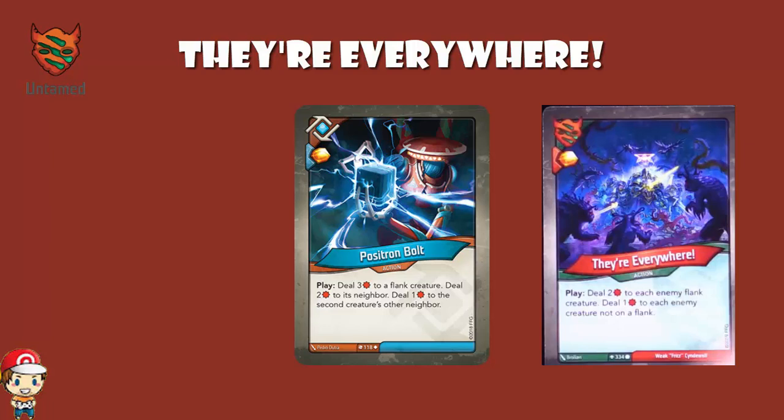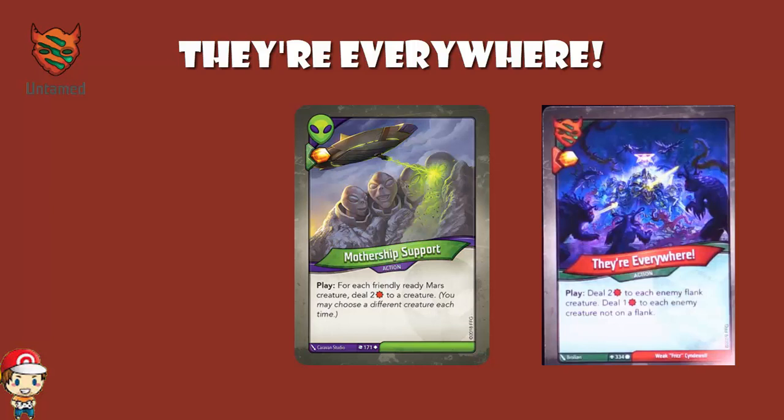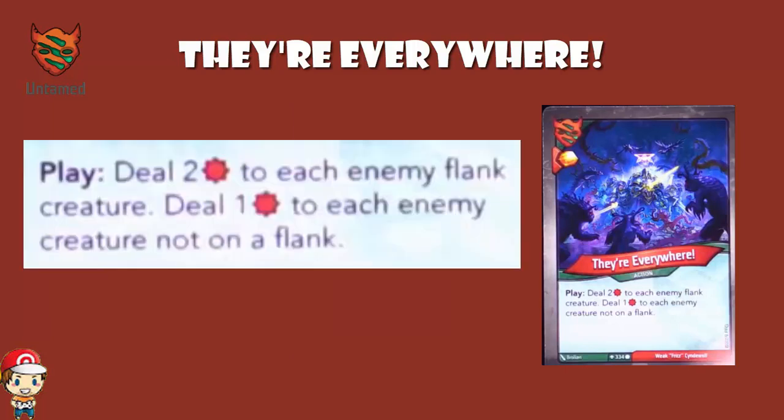This is going to get a lot of creatures within range of being taken out. And it's not like under Mothership Support, whereby you get a choice of where the damage goes. It's 2 to a flank and 1 to anything not on a flank. But that's okay. It's not going to allow you to have targeted KOs on creatures. That's just not what the card does. What the card does is get damage on the field so that your battles and your other action cards can work towards getting that KO that you want.